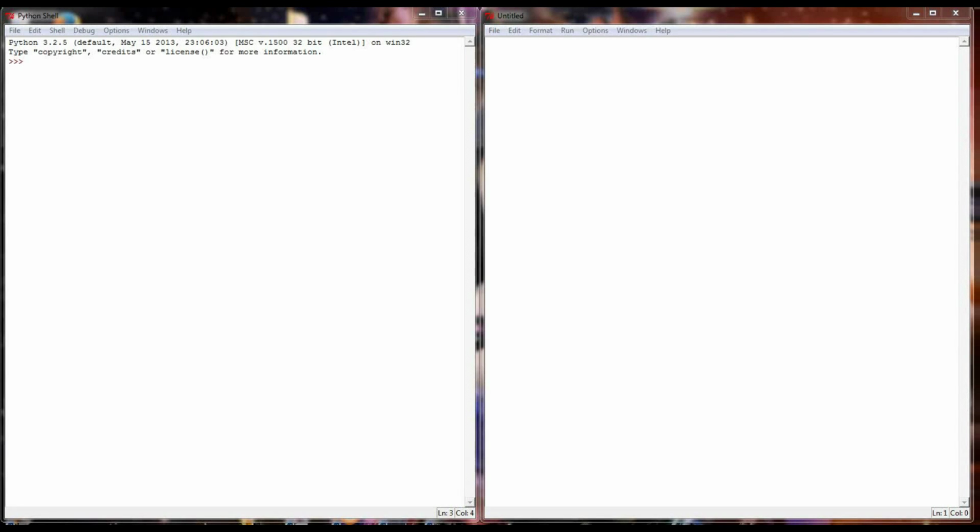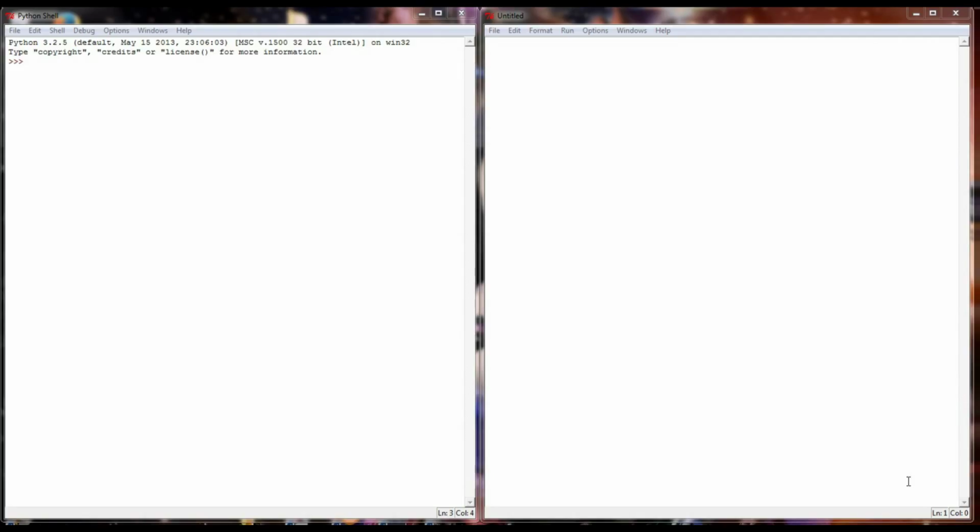Okay, so we're over here in our Python shell in our programming window, and the way we're going to provide an example for nested functions is with converting temperatures. You may not be familiar with it, or it might be something that you haven't done since maybe the last time you took a science class, but there's really three ways to measure temperature. There's Fahrenheit, which in the United States tends to be the most common way to measure temperature. You also have Celsius, and then you also have Kelvin.